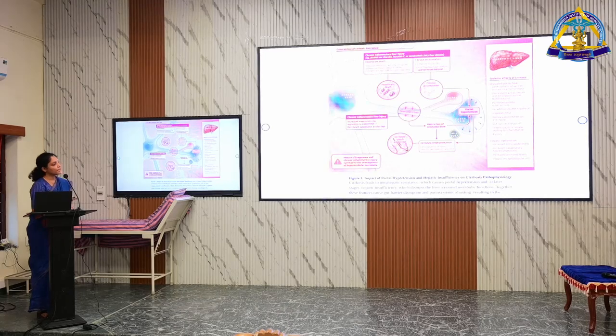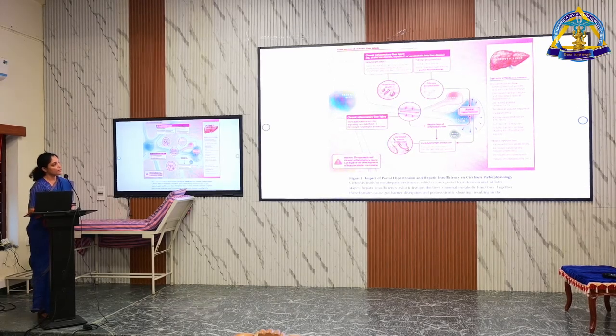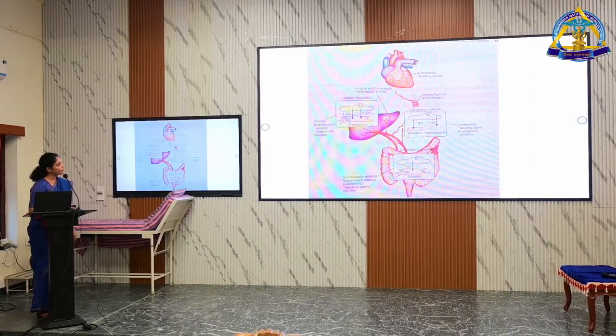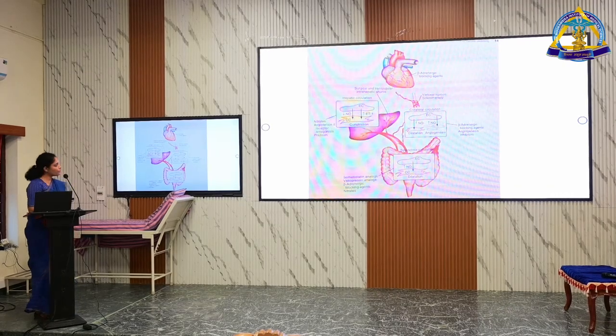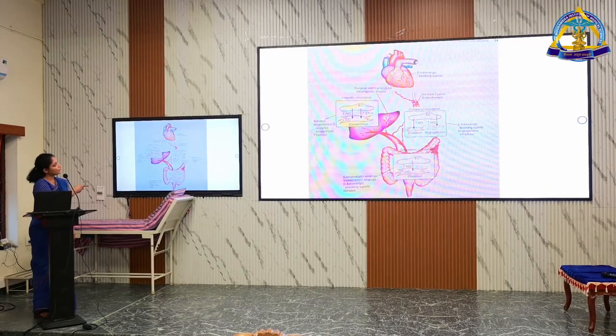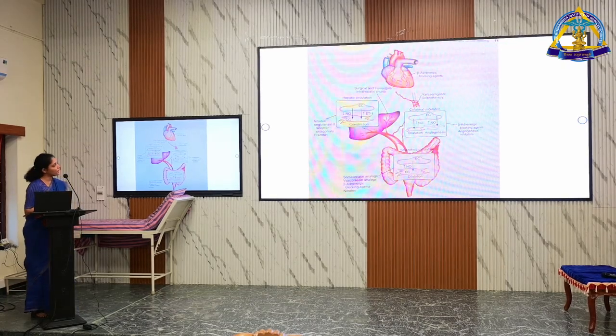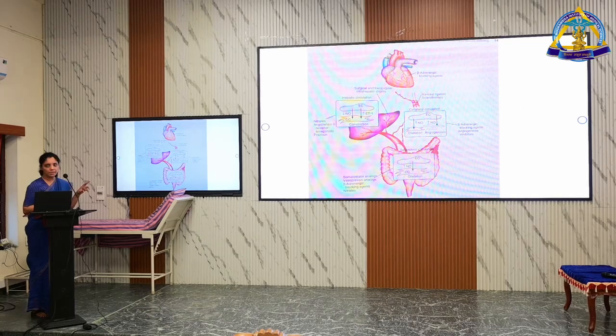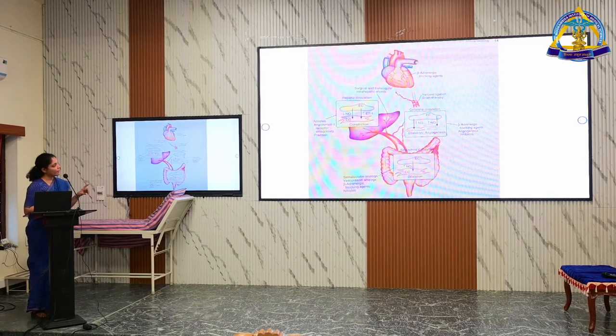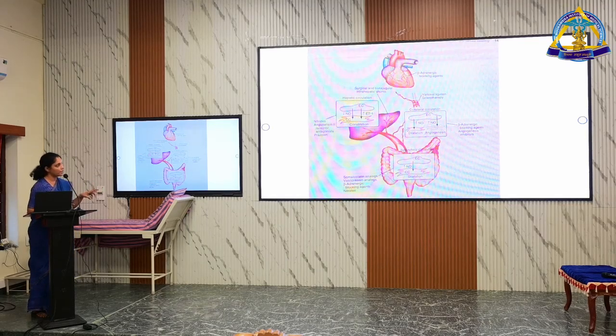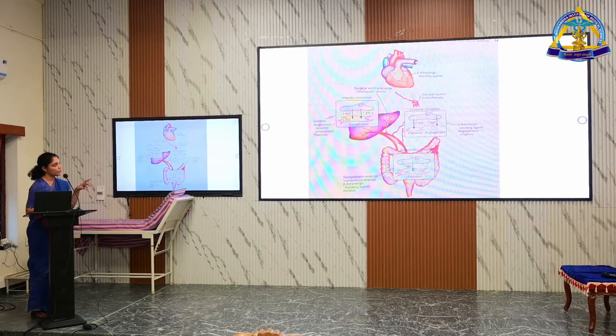Now, another thing is hepatic dysfunction. Okay, so we'll just see what's happening in the liver. In the liver, you can see on the left-hand side, in hepatic circulation, there is decreased nitric oxide and increased endothelin 1, which leads to vasoconstriction within the sinusoids of the liver. Whereas in the splanchnic circulation, you see that there is increased nitric oxide, leading to vasodilation, and also in the collateral circulations, there is vasodilatation and new angiogenesis taking place.